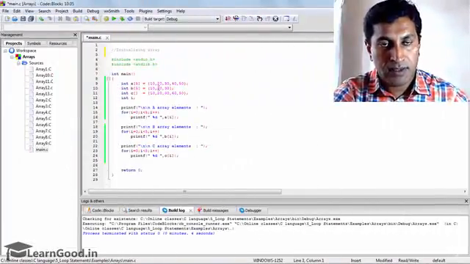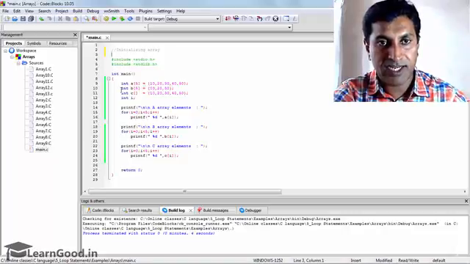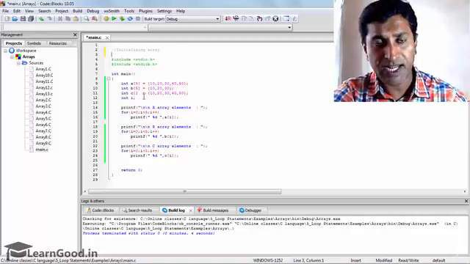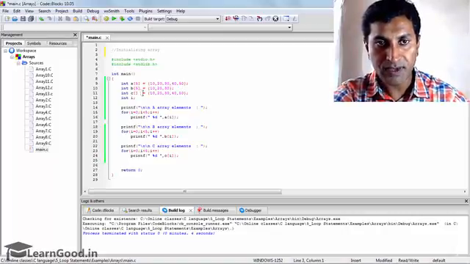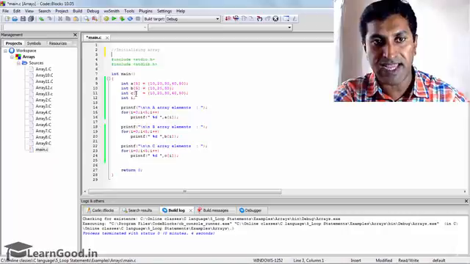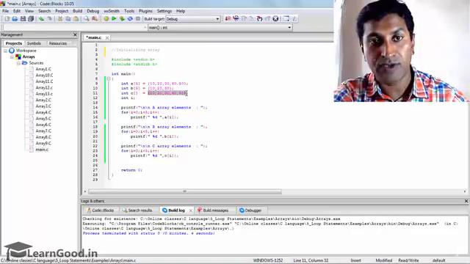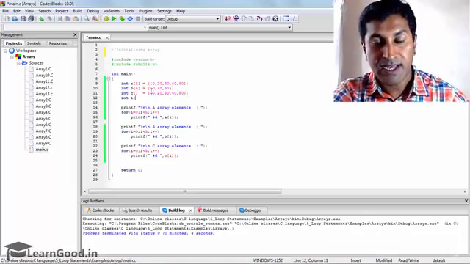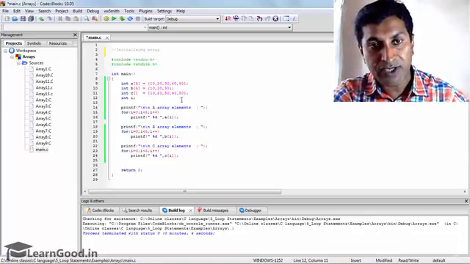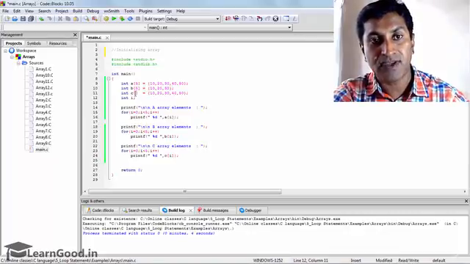We'll see initializing an array in a code block. Here I have created an array int a of 5 elements and directly initialized it with 10, 20, 30, 40, and 50. In the second case, I have declared an array of 5 elements, but I have initialized only 3 values. The remaining 2 will automatically be taken as 0. In the third case, I didn't specify the size of the array. In such cases, you compulsorily have to give the values. How many values you have given decides the size.